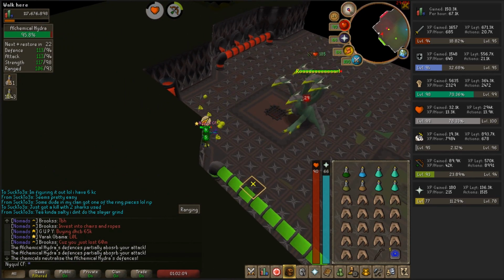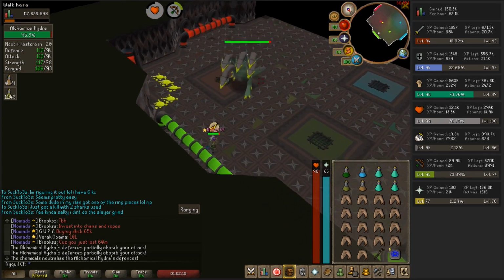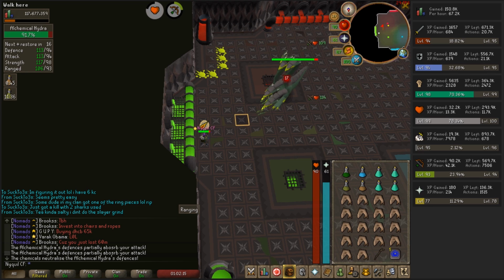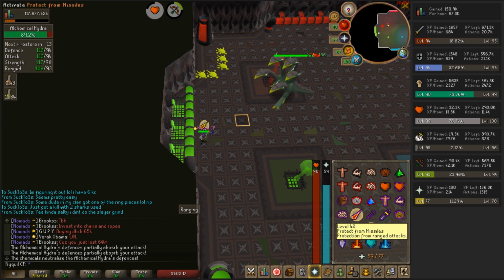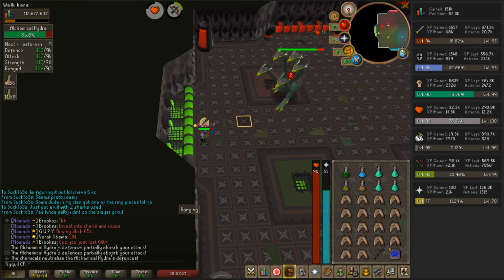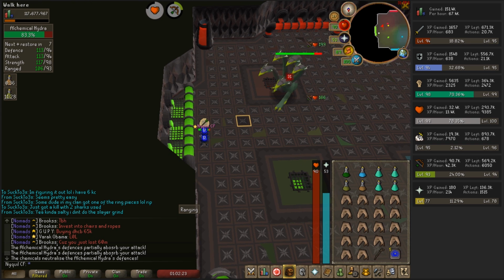You'll see that if it comes from the right side of the Hydra, it's a ranged attack, whereas if it comes from the left side of the Hydra, it's a mage attack. Now, it goes in a cycle of 3-3, so it's going to hit you with 3 ranged and then 3 mage. So as long as you keep counting, you shouldn't take much damage from the Hydra's attacks, as you'll be able to prep for them and pray against them.